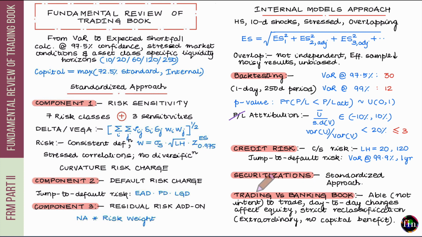Then, if a position goes into the trading book, day-to-day changes in, let's say, the market value of these positions should affect the equity of the firm and also pose a risk to the firm's solvency. Reclassification of trades becomes stricter. Reclassification will only be allowed under extraordinary circumstances, let's say when there is a change in accounting rules, or for that matter when there is a closure of, let's say, a trading desk. That would qualify as an extraordinary situation.